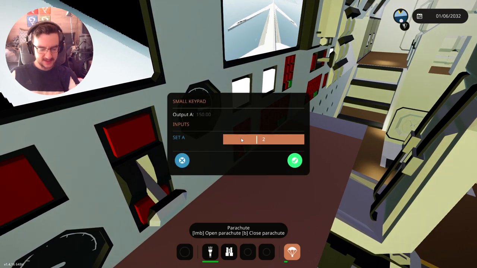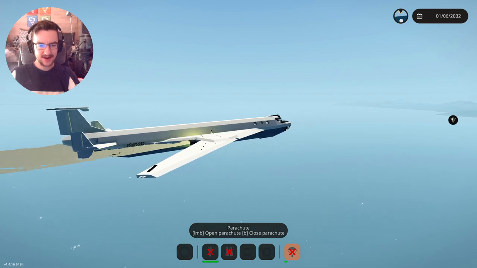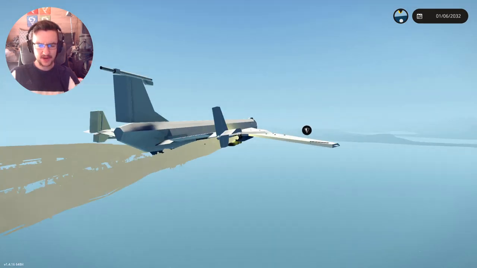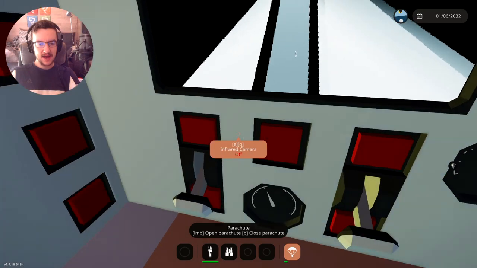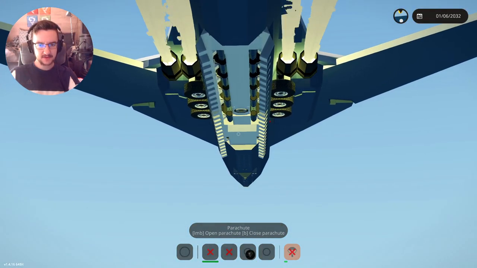Let's switch this to like 200. There we go. 200, we are increasing our altitude. Very nice. Okay, and everything actually seems good, to be honest. Everything seems fine. Nice. Very nice. Okay, so bomb bay doors are going to open. There they are. Excellent. Our bombs are ready to drop.